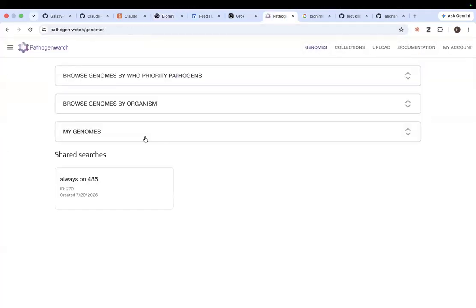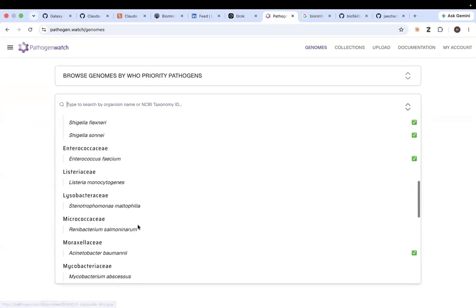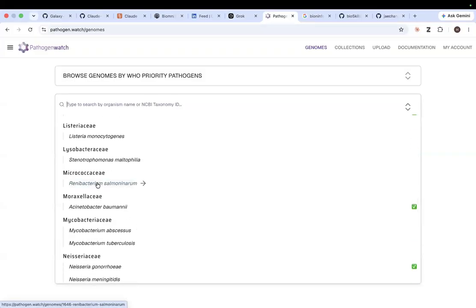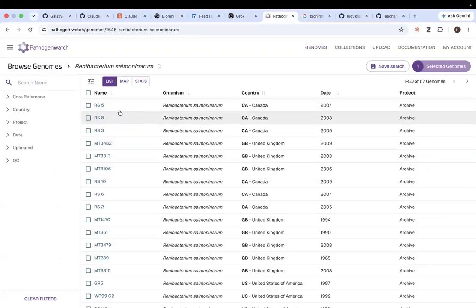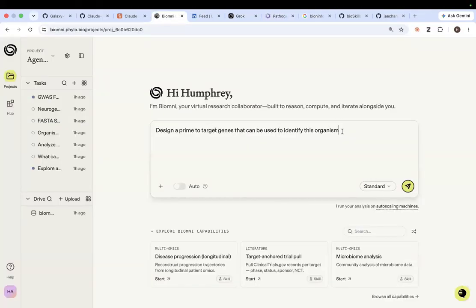Let's come to genomes and explore over here. Organisms. Let me take an organism I don't know. Okay, I don't know this organism. So I'm going to copy the name and then let's come to Biomni. So this organism, and then let's see if Biomni is going to do this.